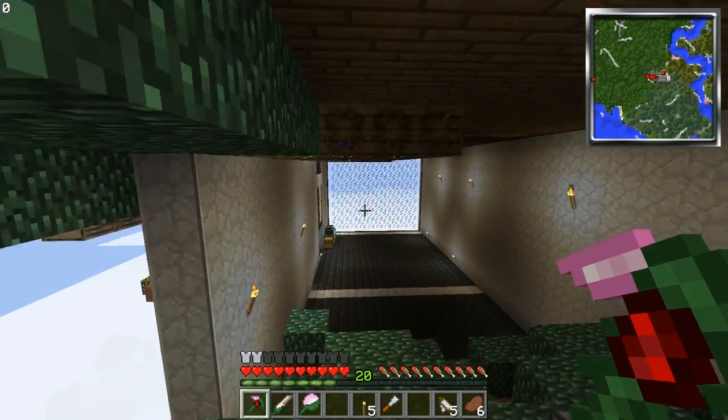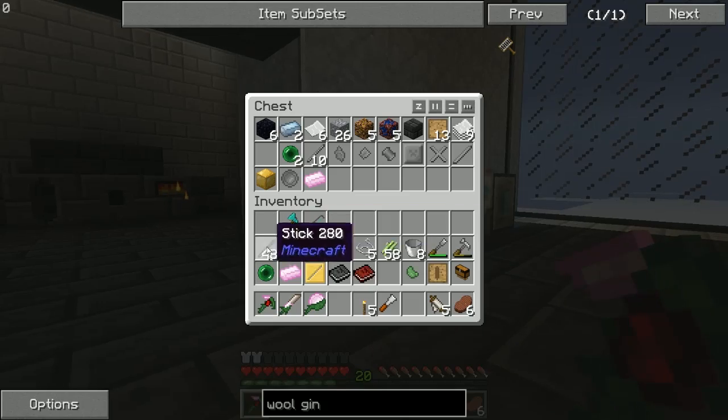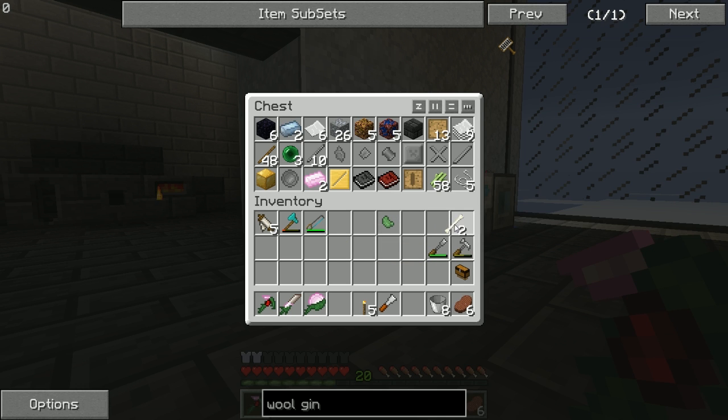I guess we'll throw in the Tinkers' Construct chest over here. Why not? Put that in this bad boy here, as well as all the rest of this stuff. Bang, bang, bang, bang, ba-da-bang, bang, bang. Okay, we'll keep this. We'll get our lava as well, and we should be relatively good to go.